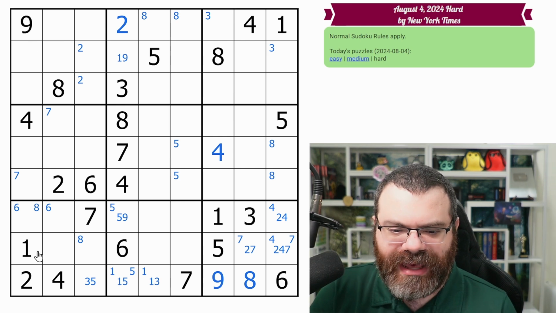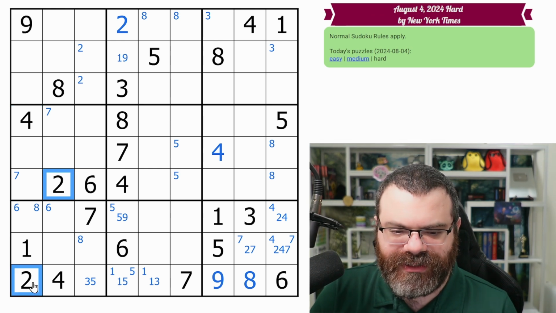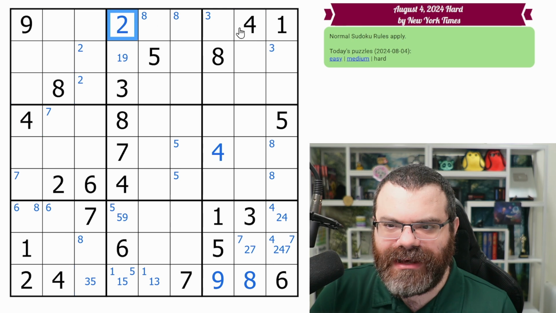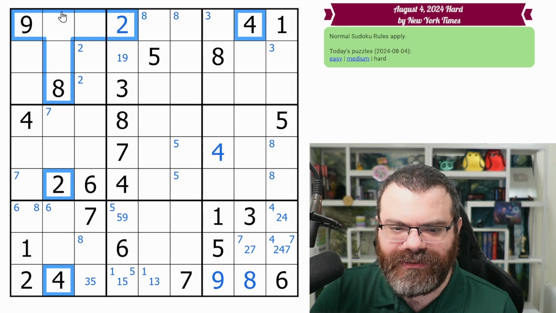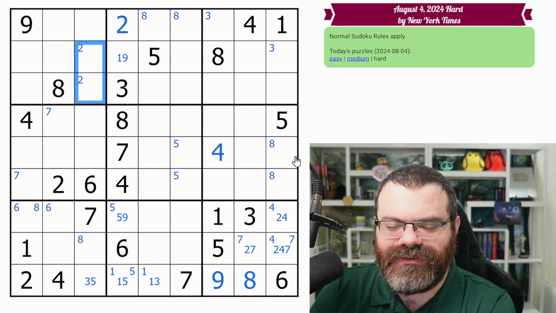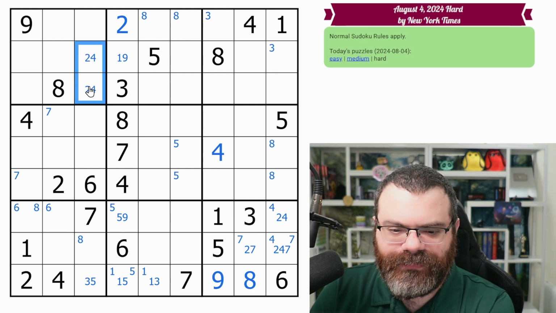So let's do that. So we have the 8 and the 9. No buddies there. We have 2, 4, and 6. So the 2 and the 4 both have buddies. The 2 is already marked. The 4 is not. And in fact, yeah, we have this 2, 4 looking in. We have this 2, 4 looking in, and this 2, 4 looking in. And so that leaves only 2 spots in this box for 2, 4. So we have a hidden 2, 4 pair there.